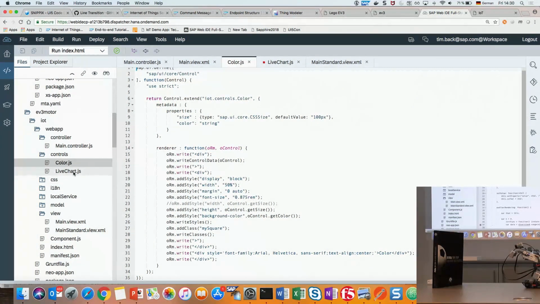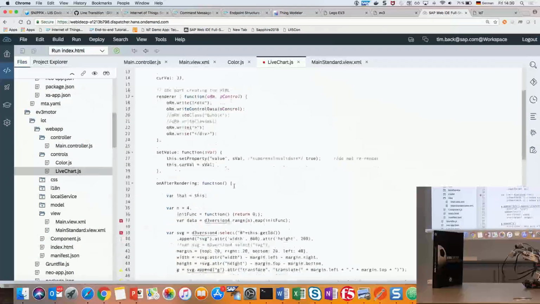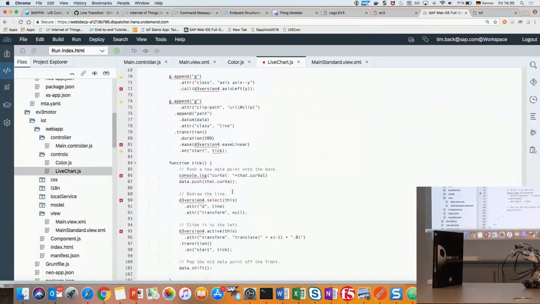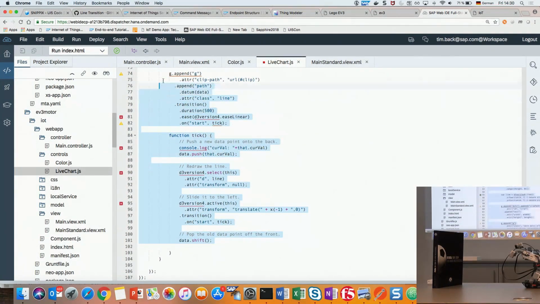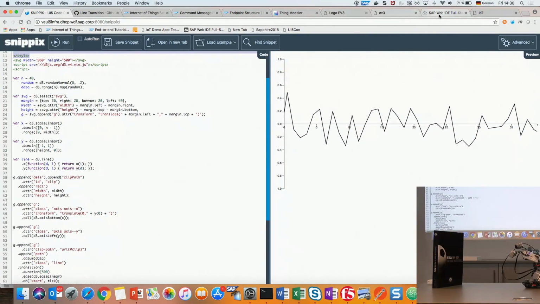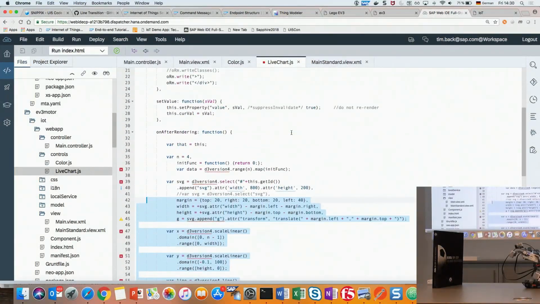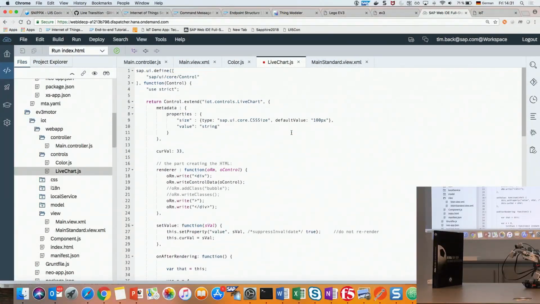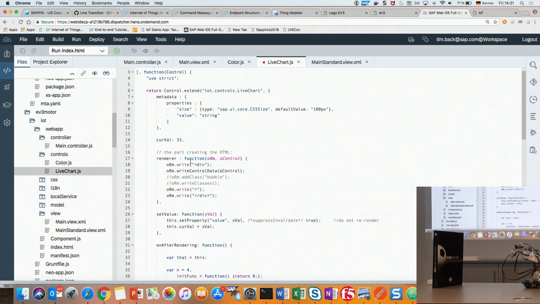And then we have the live chart, and the live chart is our D3 stuff. So all this stuff here, I copied from what I have in Snippix, and obviously I had to do a couple of things there as well. Without going into too much detail, but those of you who know UI5 well know that the renderer that creates the HTML is really creating the HTML only when the whole page is being finished processing. But libraries like D3, they need some anchor.